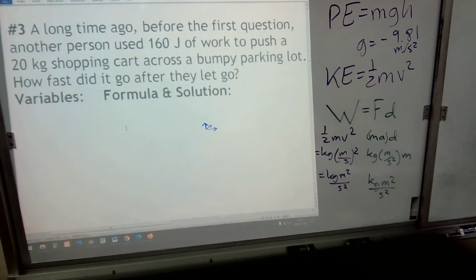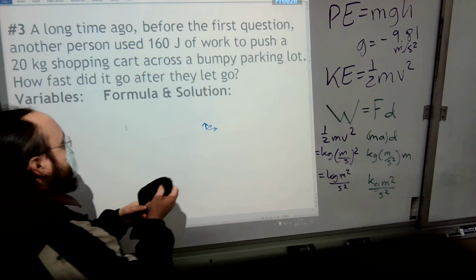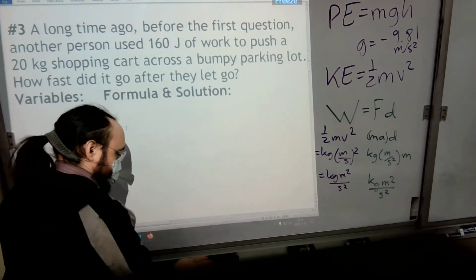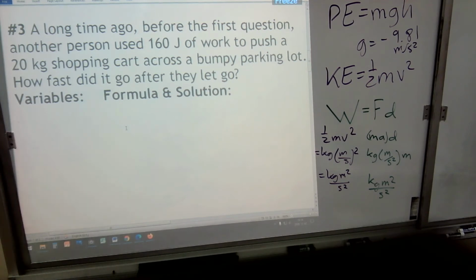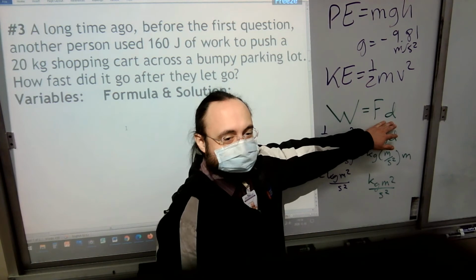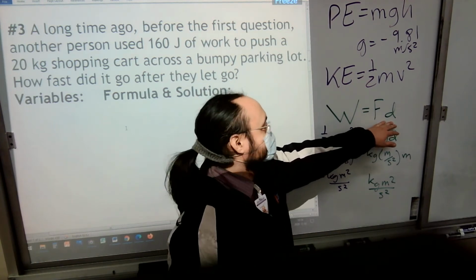So the thing we're doing today is pretty much the same as the conversions thing that we did, but this one involves a new formula. We'll be doing work today. You're all shocked. Work is a physics thing. It's force times distance. See, I wrote it up here. Work equals force times distance. See? You see it? Okay.